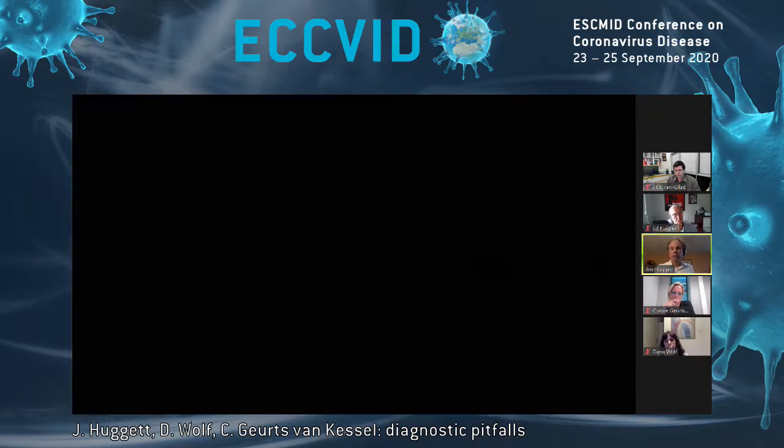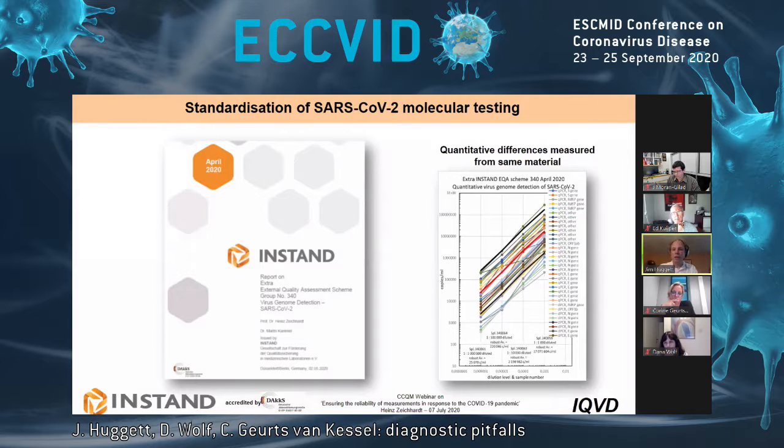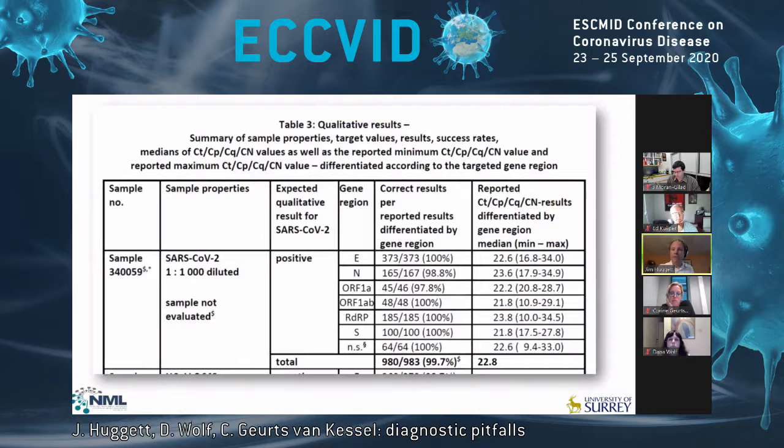as a cutoff. This is not really new, and it's shown nicely in some of the standardization work, external quality control assessments performed by the likes of INSTAND, where they compare the different data sets. And this is the April scheme that was used, one of the earliest schemes that was actually conducted to evaluate the performance of SARS-CoV-2 molecular testing. And if you just have a quick look at that, this is the range and the median quantification cycle. And if you just calculate those using the basic differences between the ranges, that varies between 100 and 10 million fold. And that's measuring the same tube.